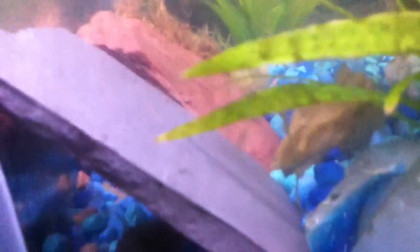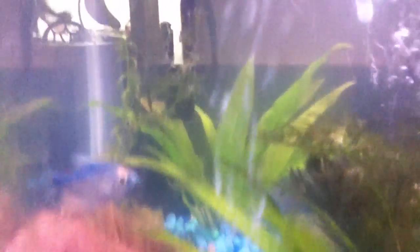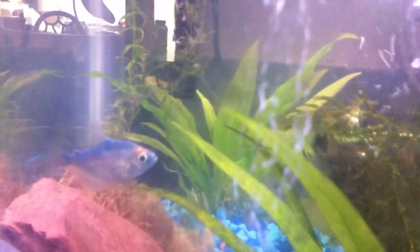He gave me these free pieces of slate — a red one. He said they'd probably breed on that one, but it's probably not enough space. He also gave me a gray slate. I took the castle out of this tank and put in an Amazon sword. It's kind of new, so it'll grow soon.